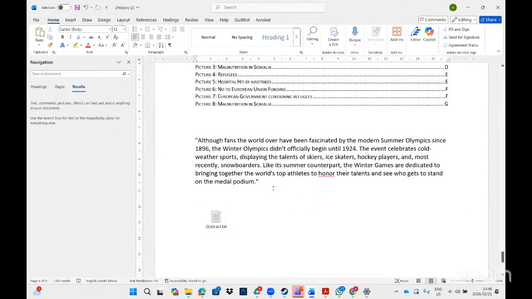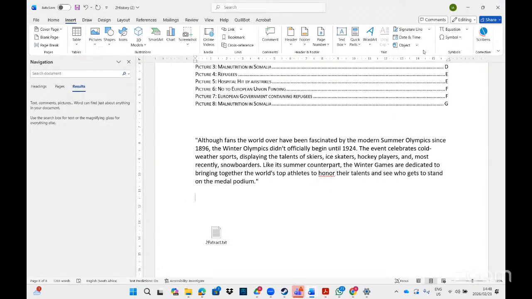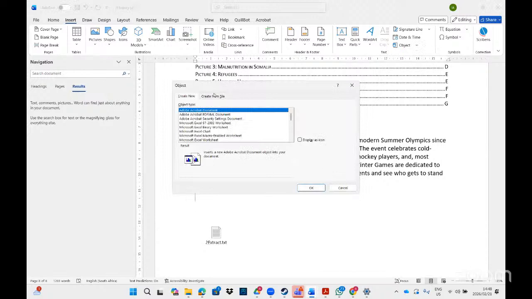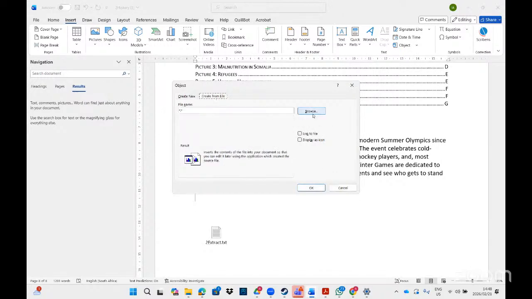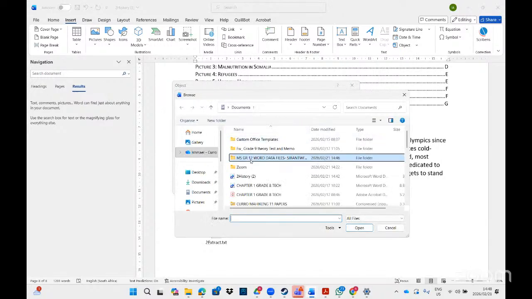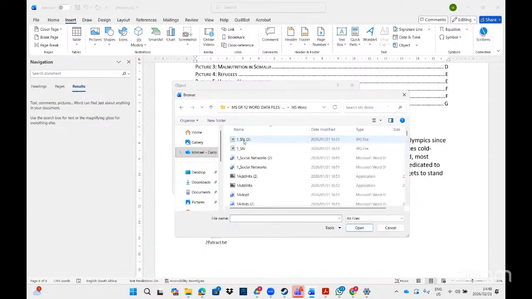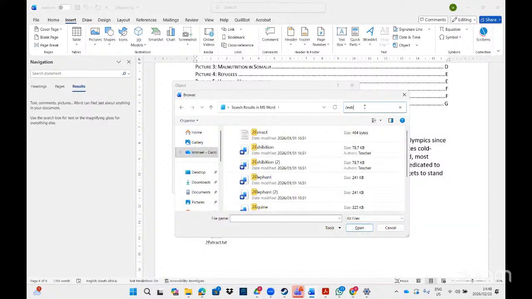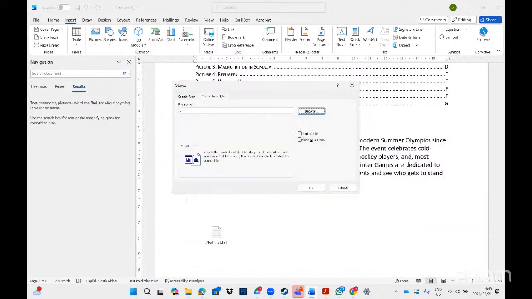So instead of going through the long process like this, insert object, then you pick the object, create from file, then you browse and look for to extract. Then you tick display as an icon and then link to file.